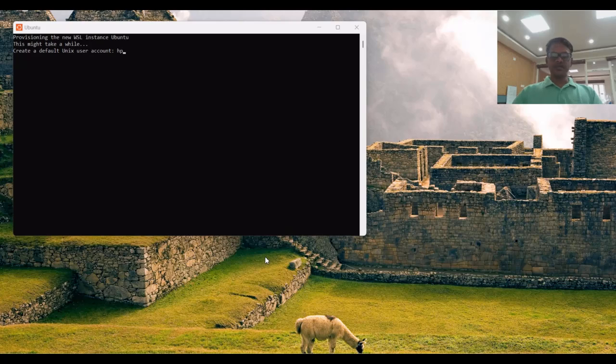Now, before that, we just need to give a name to the account. Geoscience, or you can give a small name also, no problem. It is asking for a password. This password is not visible on the screen, but you just have to note it down.